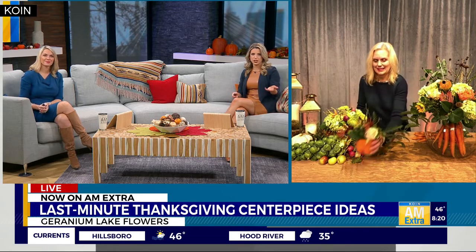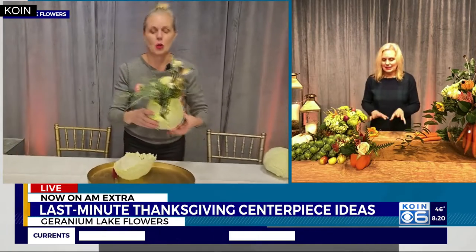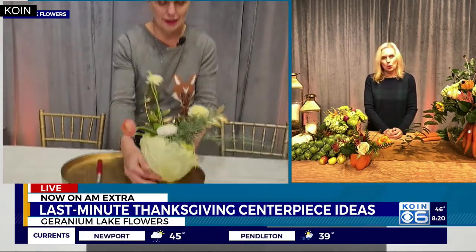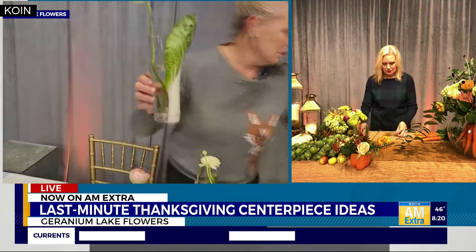I know you have such a good eye for tablescapes and putting all these pieces together. What are the keys to a well-set table? I would say don't think too much. Use odd numbers — three candles, three little florals. It looks good to have this opulence of bounty, so put a lot of gourds and leaves, and you can keep it super simple. I like name tags, too — take a little leaf, write the name in gold pen. Even though we only have barely any people, how cute is that? It just makes it more fancy.